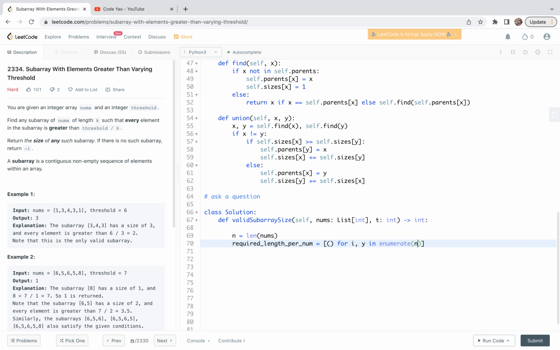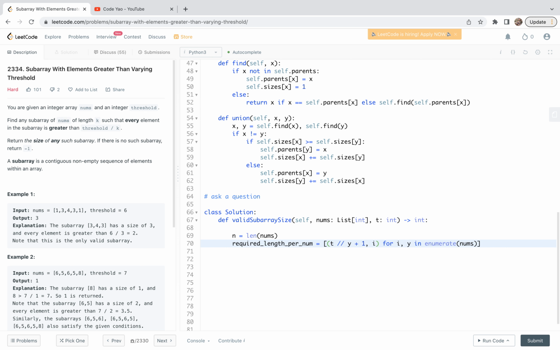Here basically for i, y in enumerate(nums). For each y, if y is the minimal element, then the corresponding length actually is nothing but, we need it to be greater than t divided by y. Let's use integer division for preciseness.